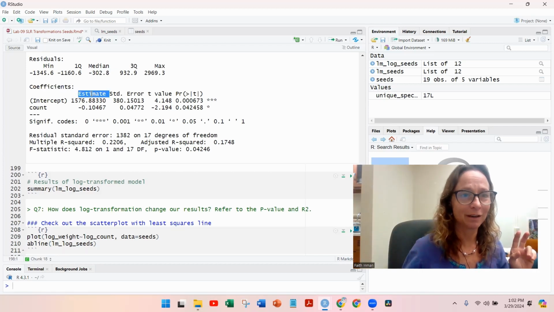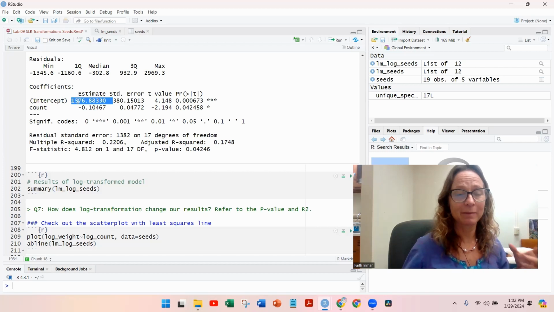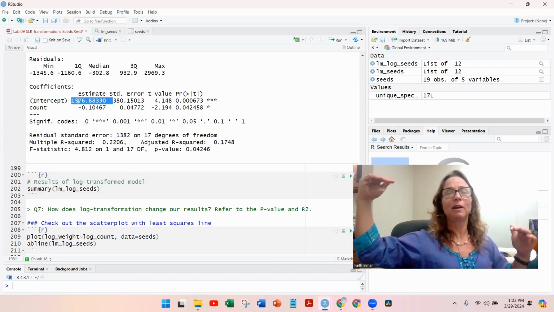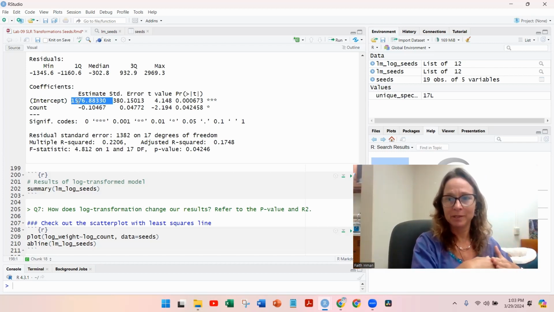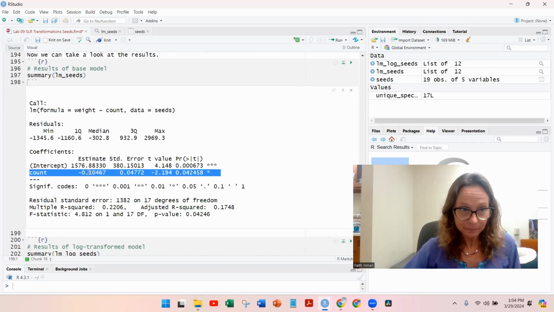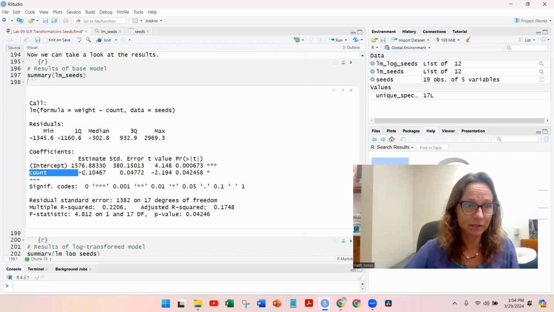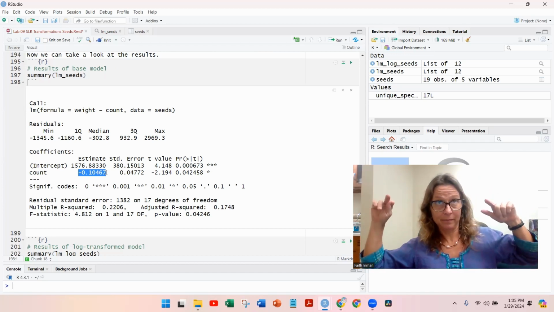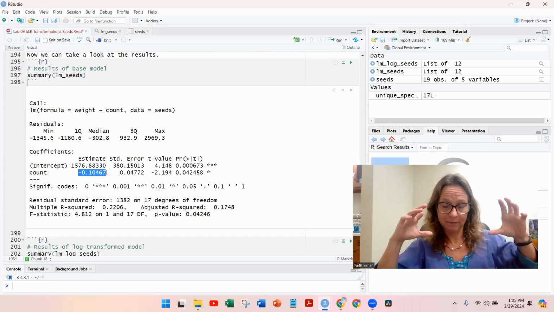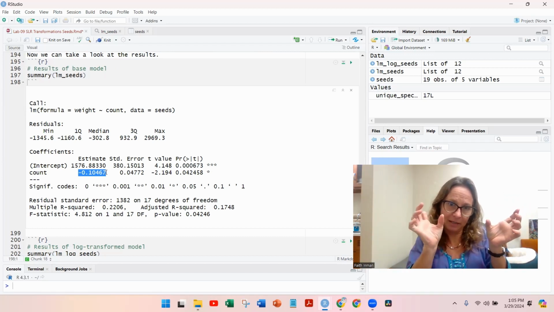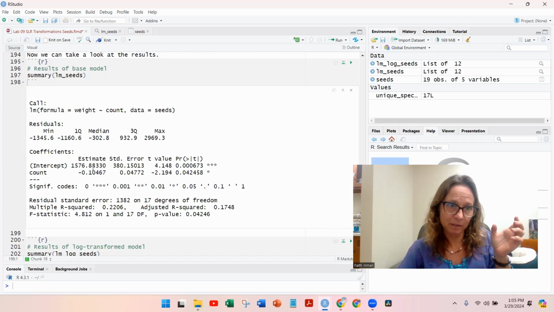So the estimate here of the intercept, right? This is our estimated intercept. Again, the intercept is just literally where the line intercepts the y-axis. What we have here, this is seed count, right? That's our x variable of interest. And this is our estimate. So this is our slope. Remember, y equals ax plus b. So this is our a. This is what you multiply by x plus intercept to get your predicted value for any value of x. And you've got the standard error and the t-value.